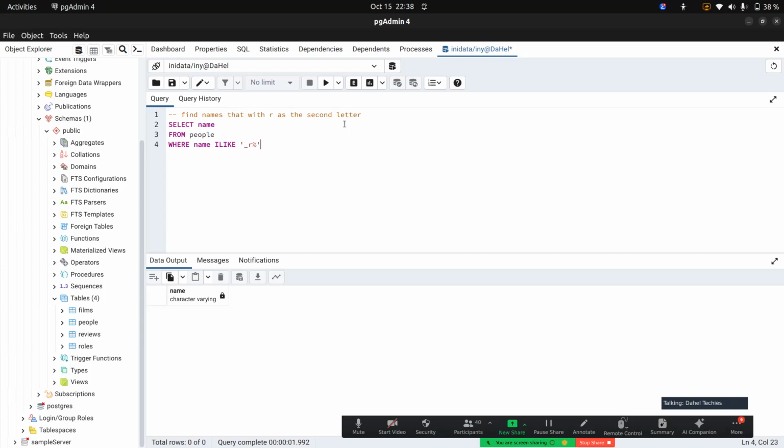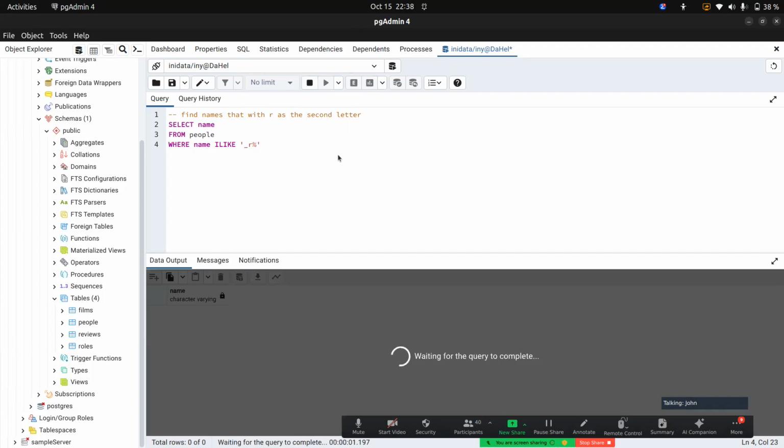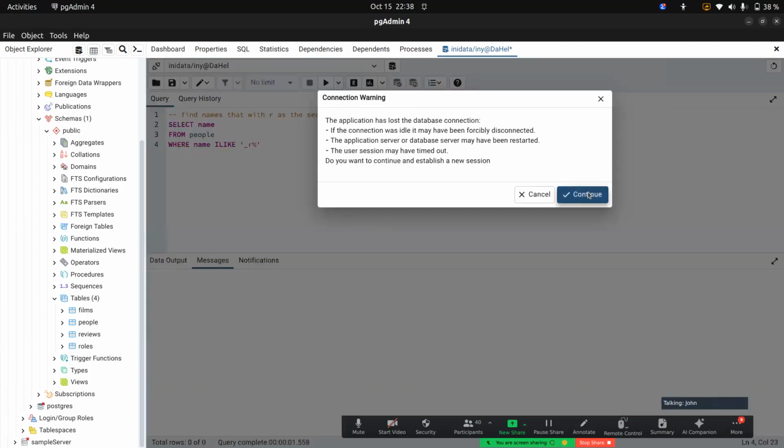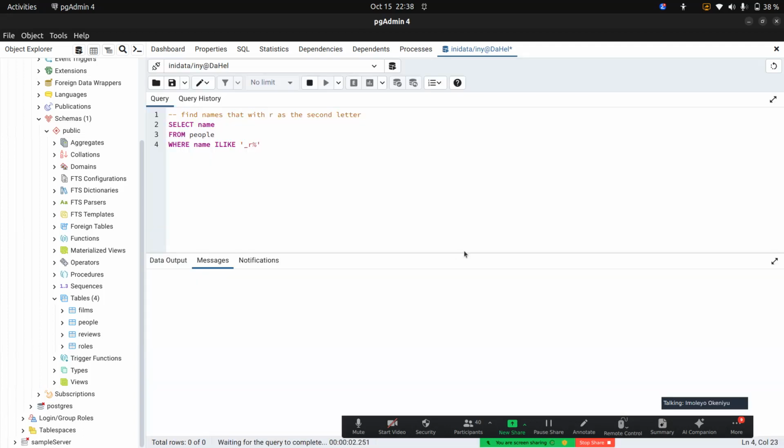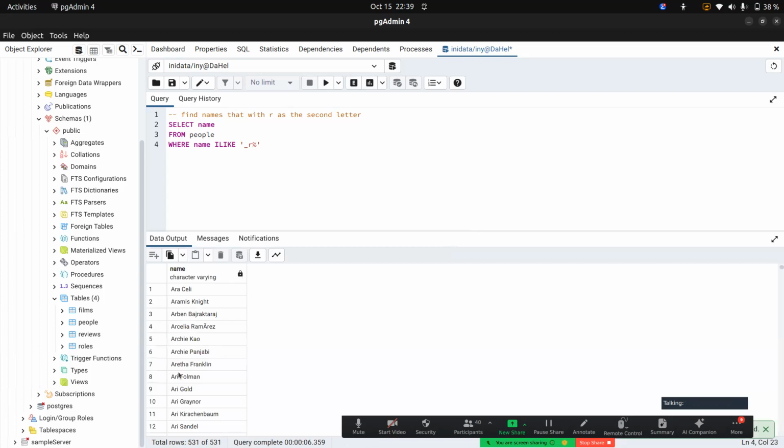We're good. So I'm running. Semicolon, put the semicolon. It will still run. All right. So these are the names that have R as the second letter.